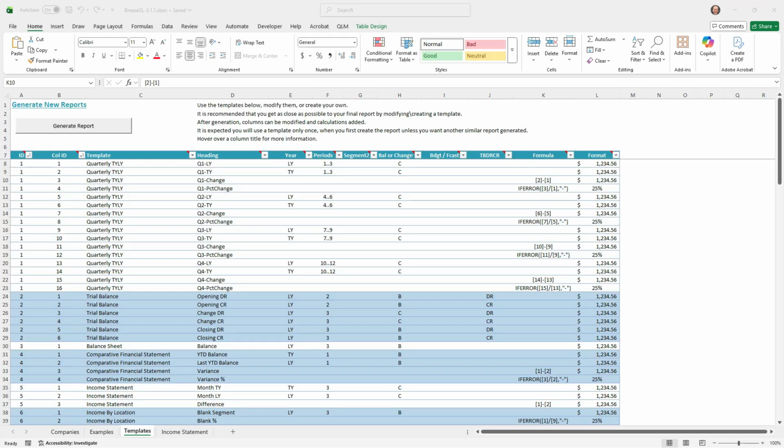Templates. Templates have been improved by automating some of the steps users used to do manually. Templates can now have calculated columns. Previously, templates only contained the columns of data pulled from Spire. If you wanted calculations, you had to add them manually after generating the report. Now, formulas can be included in a template. You can use any Excel formula and use the column number of the values instead of a normal cell reference.